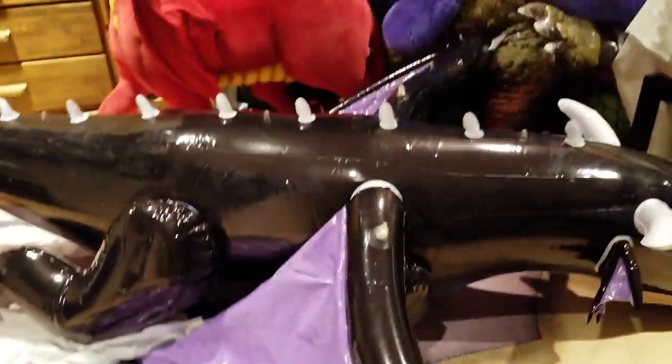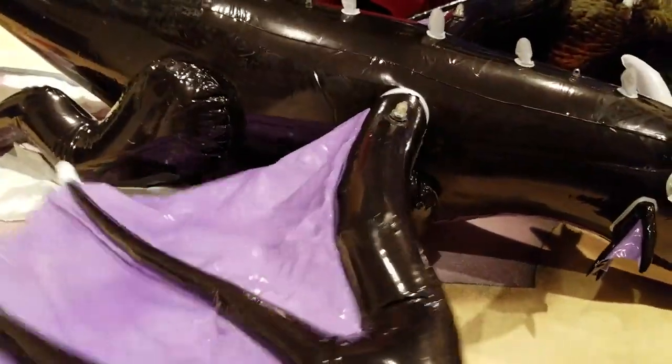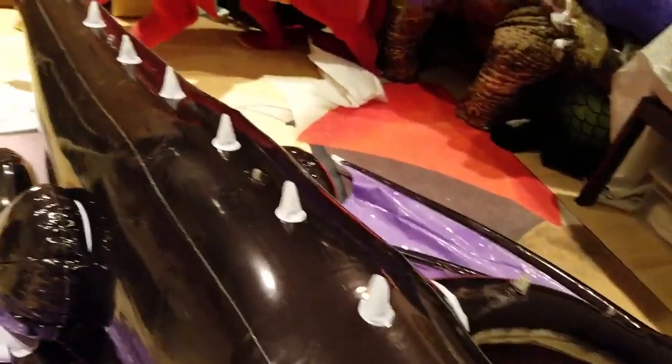My phone only does 10 minutes at a time, so this will have to be part two of part one. As you can see, I've inflated the wings, and this vinyl is a heck of a lot thinner, so I'm going to look closely at him. No handles; they actually put tabs on here because it was meant to be hanging. I'm going to ask him about that and get some more fine details.